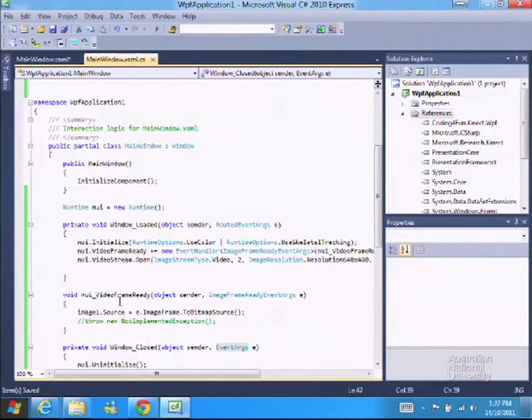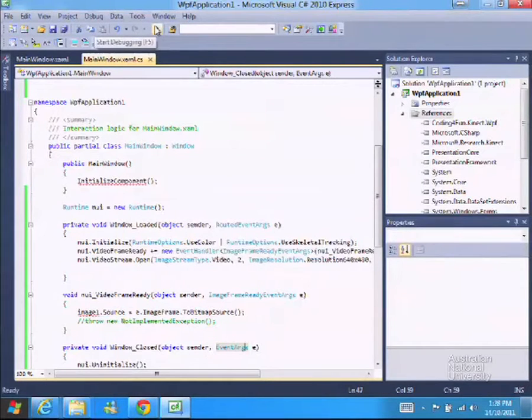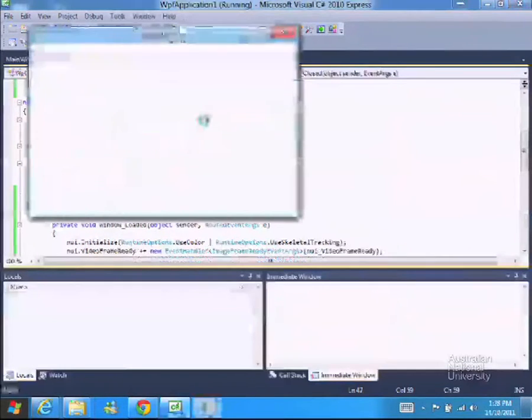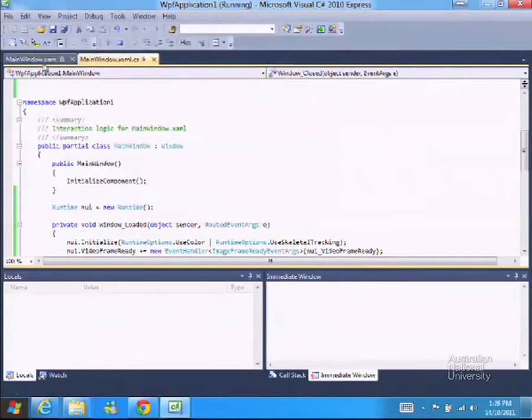So now, if you run it, I believe, Control Shift B to build it. You don't really need to do that, you just press F5, it should run, and it's got an error. Oh no, there we go. Now I haven't actually set up the video, I didn't set up my canvas UI properly by dragging around, but everything is there. I'll just try and fix that up.